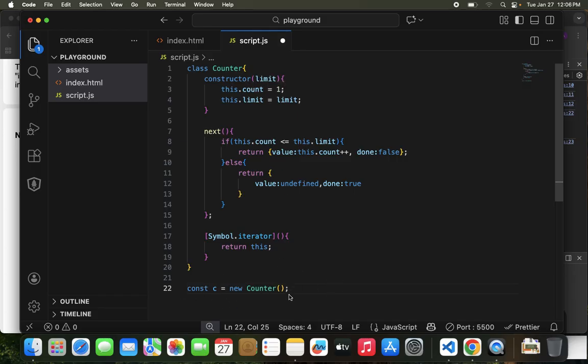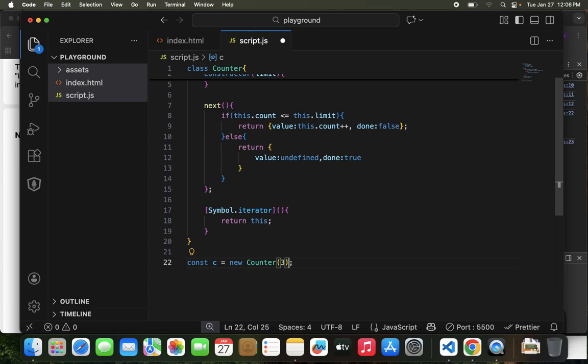At the point of instantiating this class, this constructor function will fire. So whatever we pass inside here is going to be the input that this constructor was expecting. So if I pass 3 here, for instance, in order for me to consume this class, I have to make use of this variable c.